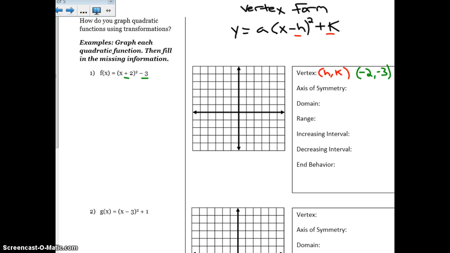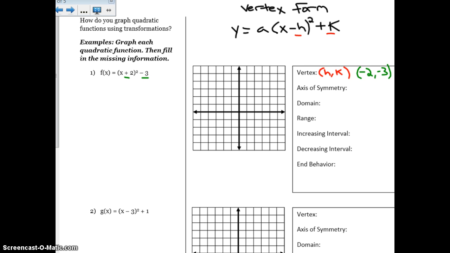So the transformations are also very similar to absolute value. Remember that A, depending on what the value is, can cause the function to stretch, compress, or reflect. H is responsible for shifting left or right, and K is responsible for shifting points up or down. So you guys can go to y equals in your calculator and type this in. Make sure you use parentheses where you're supposed to. We're going to graph y equals (x plus 2) squared minus 3. And then go to the table and find the points, and it should look like this.